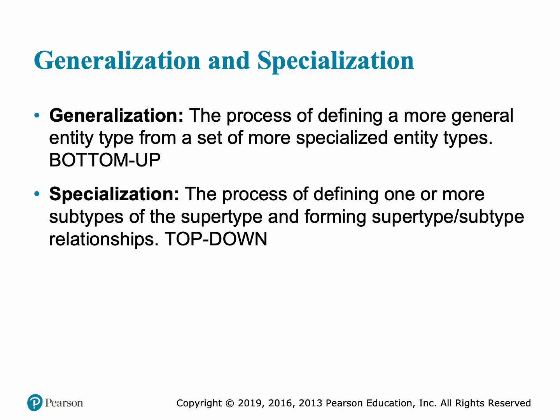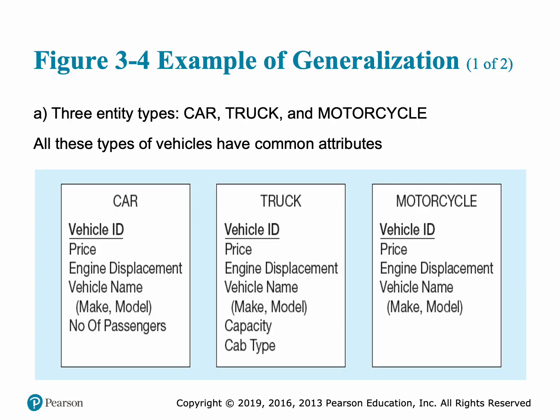These examples demonstrate how generalization and specialization can be used in a manufacturing facility to create more organized and efficient data models. Generalization helps to reduce redundancy by combining common attributes into a supertype entity, while specialization allows for more detailed and specialized representation of different types of entities. Hopefully, this has given you a better understanding of generalization and specialization.